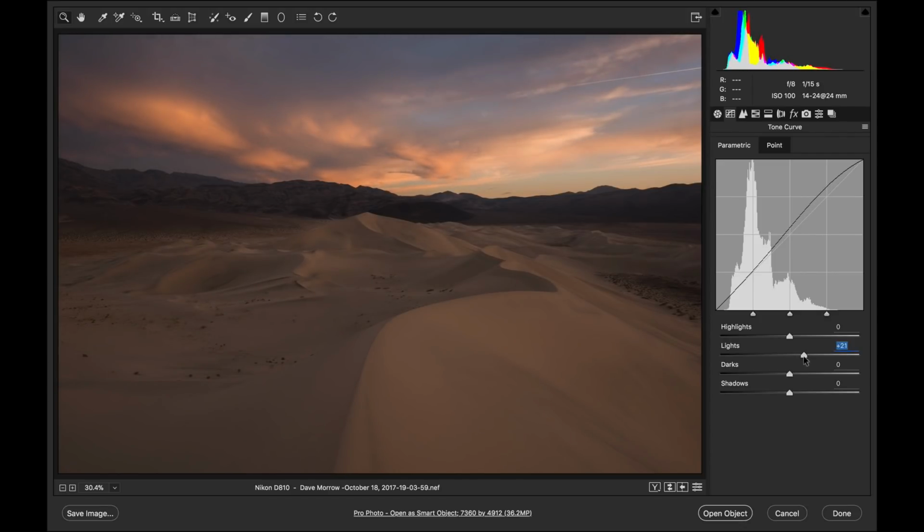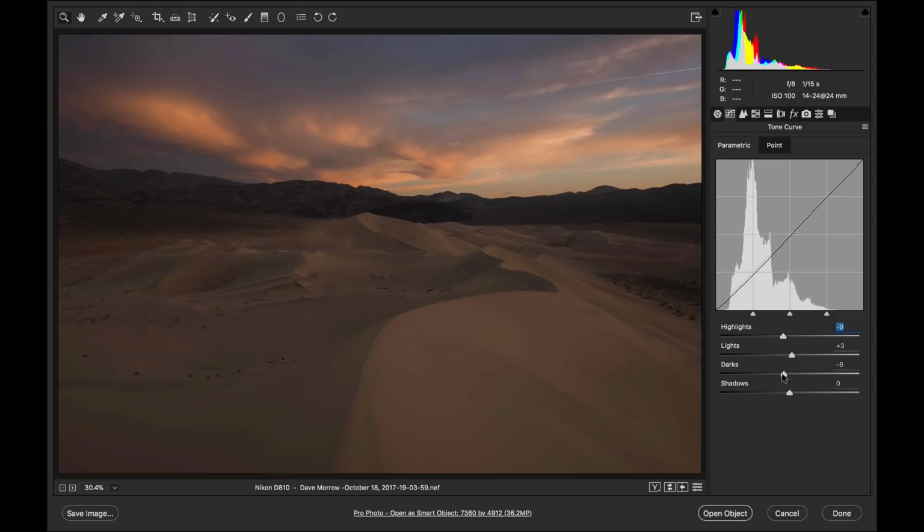and I'll just add a little bit of contrast back into this scene, maybe something like that. When I'm adding lights here, I really want to watch the brightest portions of this scene, such as up here, and make sure I'm not going overboard and losing some of that nice vivid color. So I normally go a little bit under what I actually would in the final scene, and then I can add touches of light such as up here and down in the dunes once I get into Photoshop. So maybe something like that.